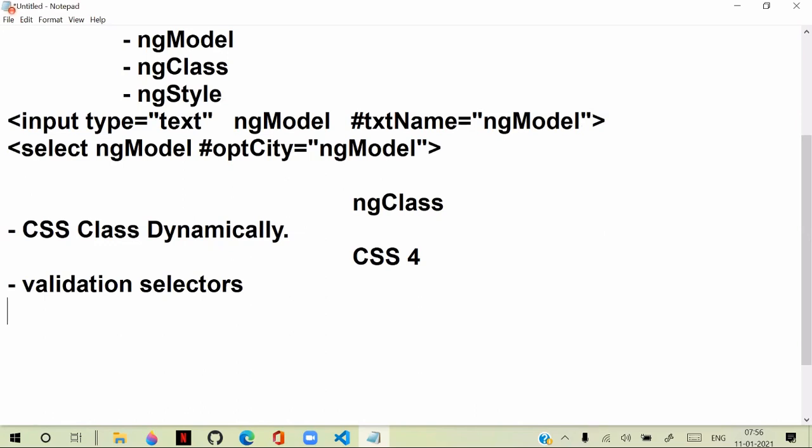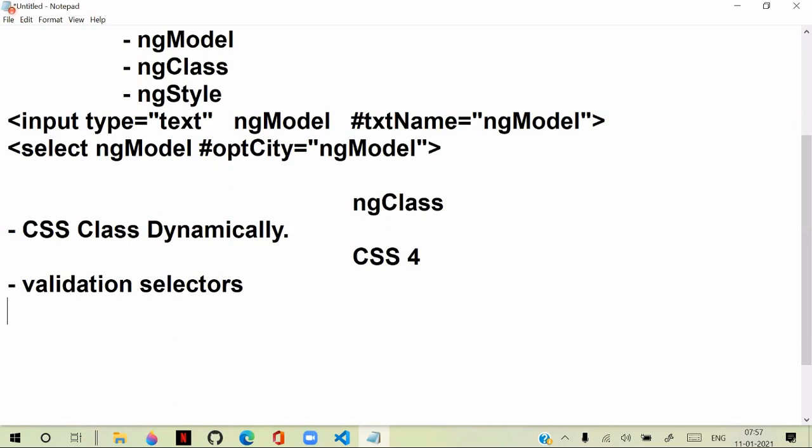But some things we need to manage dynamically. That you can do by using HTML and the combination of these attribute directives. So CSS4 already has validation selectors.